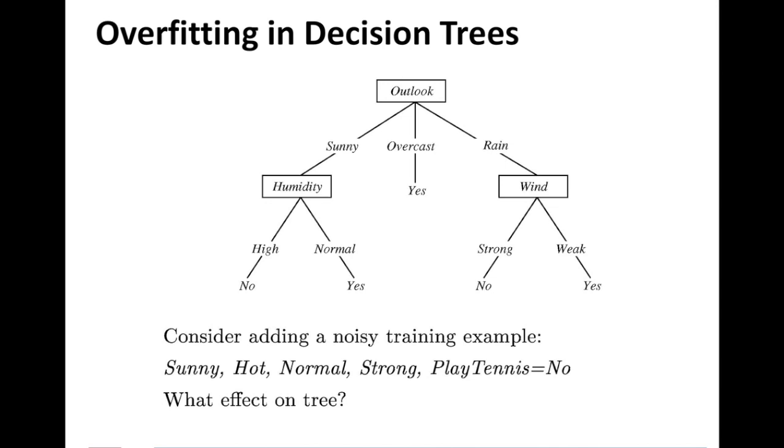Now, consider removing outlook itself. Now the root is removed. When the root is removed, the whole tree has to be constructed again. Otherwise, it's no longer a tree, right? So now you have to pick a new root node, and then you have to have branches coming out of it to other nodes that are existing in the tree and reorganize the tree. So think of how you would do tree deletion in a normal tree data structure. Forget the decision tree. In any tree data structure, you already know a tree data structure, right? So how would you do a deletion in that?